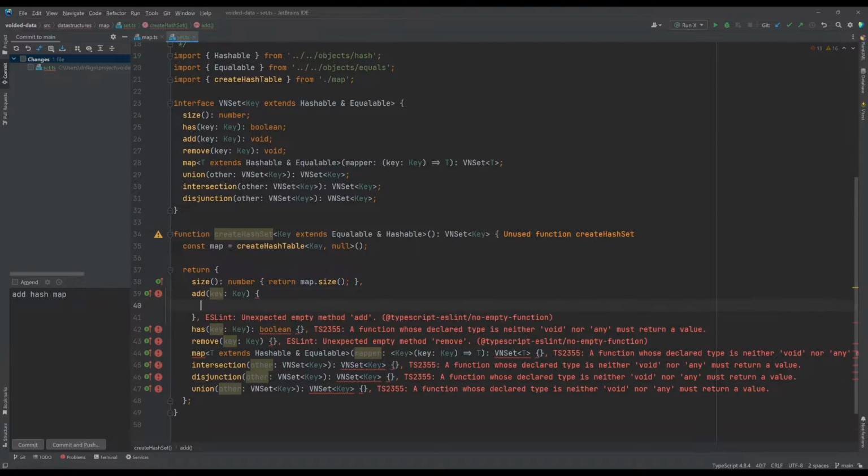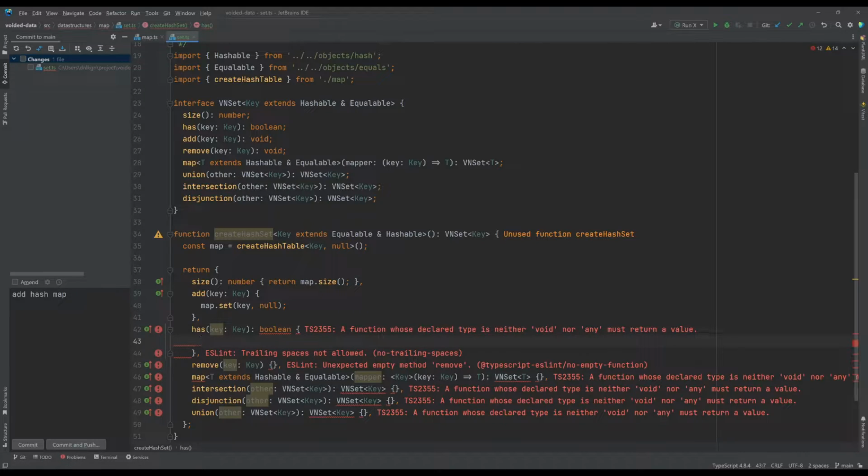Adding a key becomes as simple as just calling map set of the key and null. Checking for the existence of a key becomes a simple check of map dot get of the key, and then we can do a match on it.